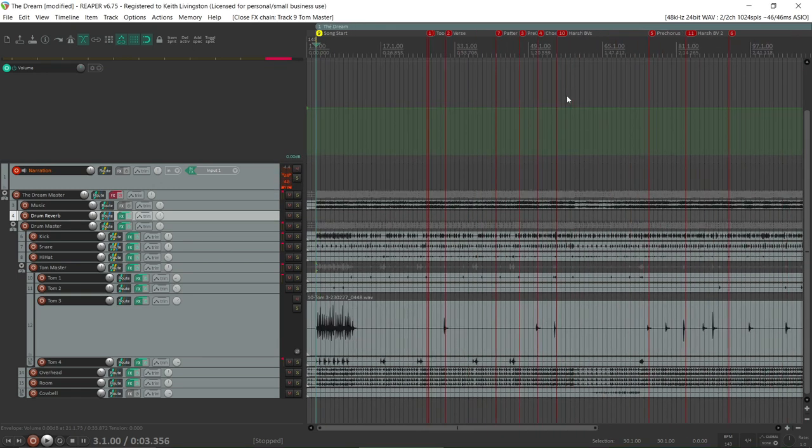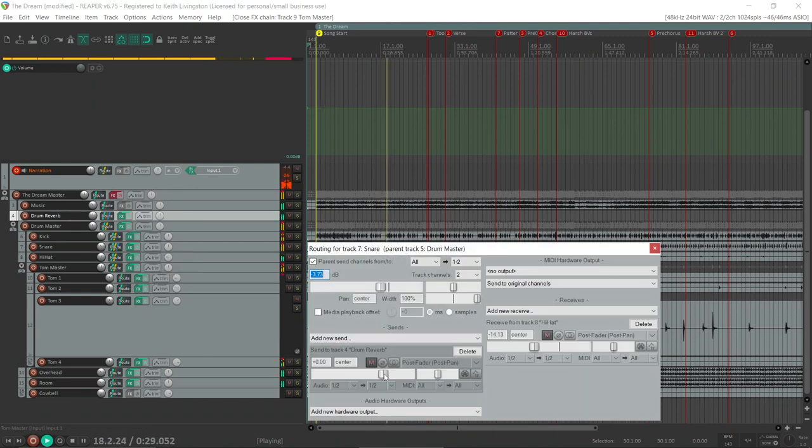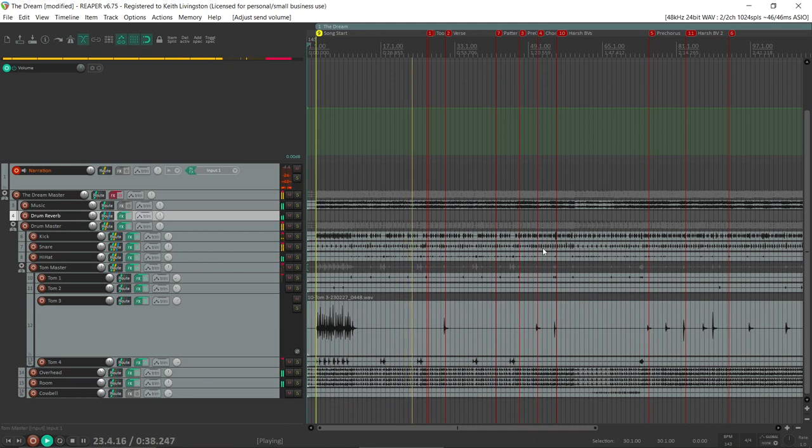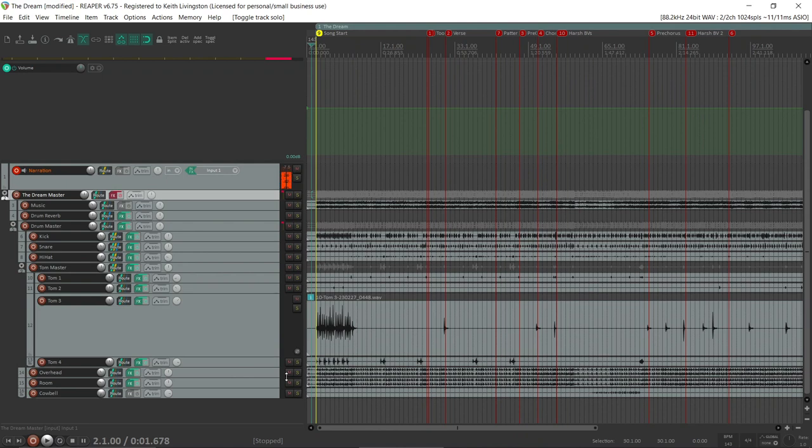So now we have the whole drum kit in. Let's see what's going on. Okay, I think we're in the ballpark. I'd like to get a little bit more control over some of these drums. Just tighten up the dynamics a little bit, make them fit together, not wander all over quite so much dynamically.